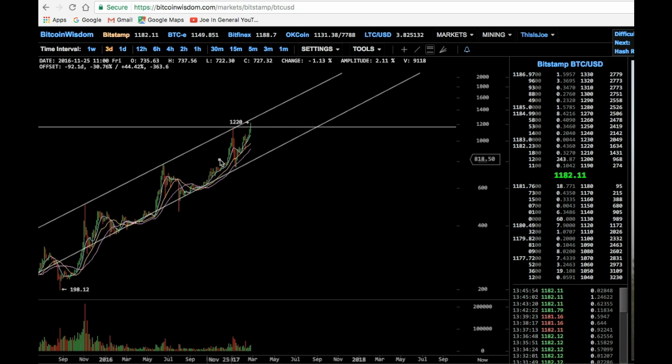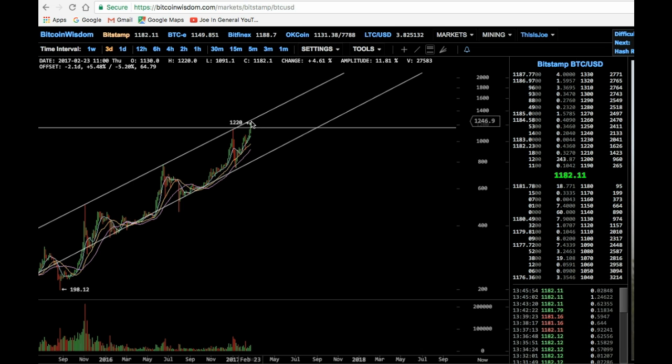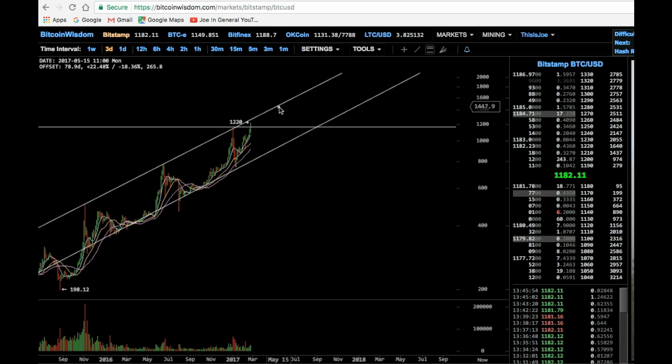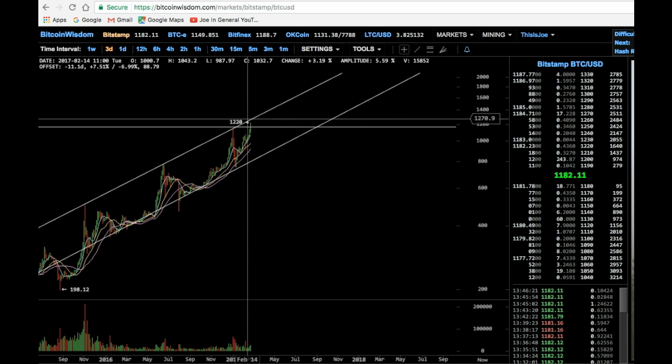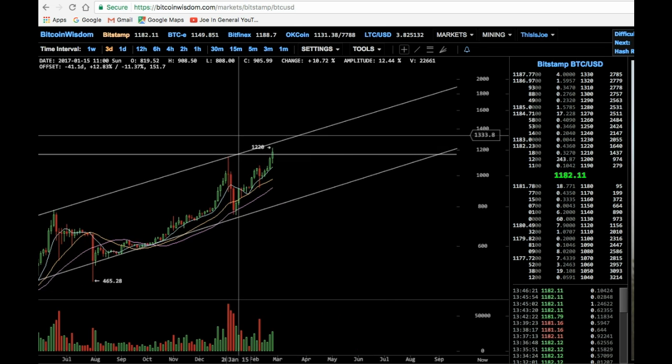So if nothing else, and Bitcoin only for the next few months or a year or whatever, only tracks within this trend channel here, well, we can get an indication of where the price may be heading, or the upper and lower boundaries. So it has yet to touch that line, as you can see, if we punch in a little further.